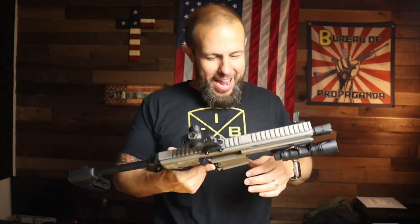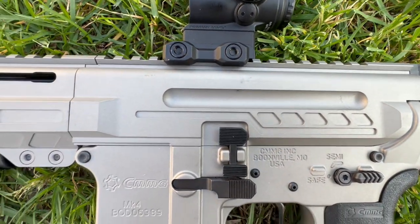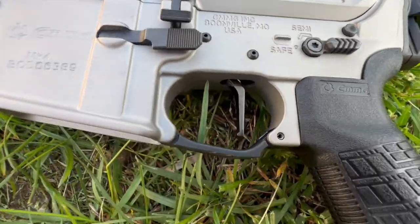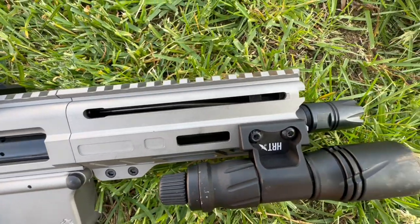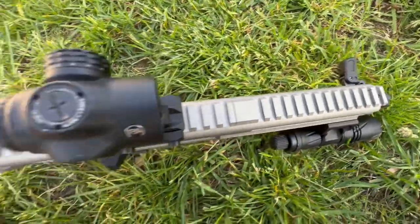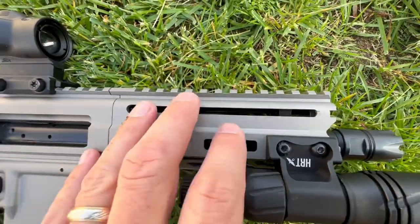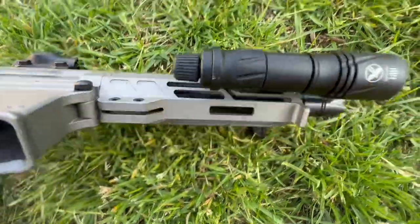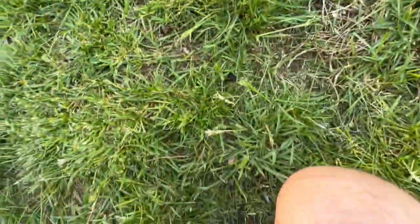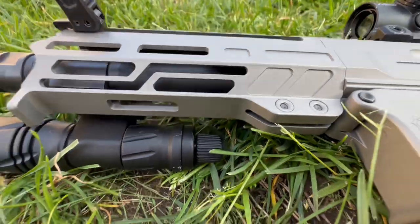As we say in the northeast, that trigger is wicked pisser — not really, but anyway. The upper and lower are standard aluminum. This is the AR version so it takes a standard AR mag. The handguard — for a 6.5-inch barrel this is a very very short handguard, but it is a free-float handguard with insanely tight lockup. So if you're using a small laser or aiming device, I wouldn't worry about it holding zero. There are two M-LOK slots on both sides, one on the bottom, and a built-in hand stop.